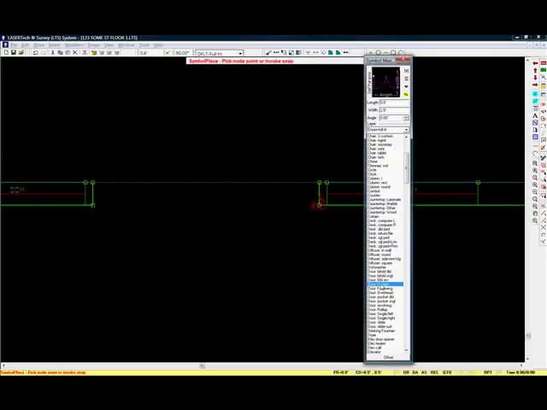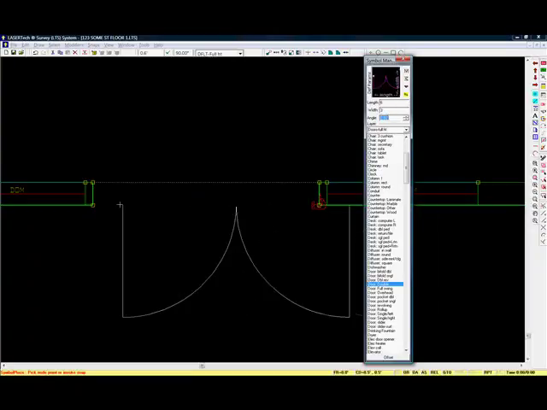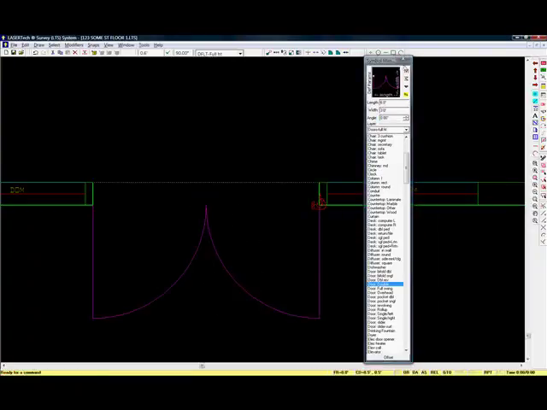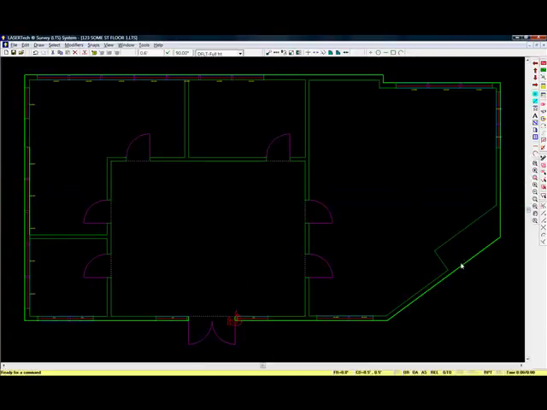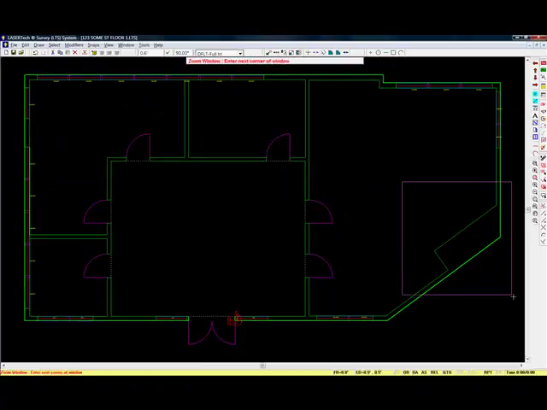So here's double doors. Now I know the length is 6 feet and the width is 3 feet, and we just snap that in there like so. So there's our double doors. Now the next thing would be to put in the door opening over here and lay out this electrical room.